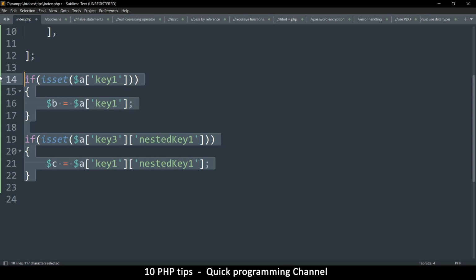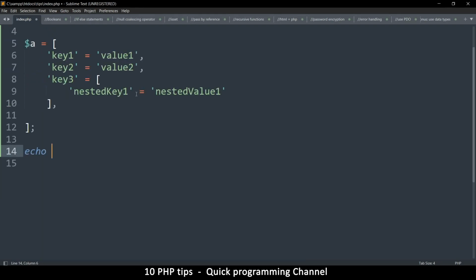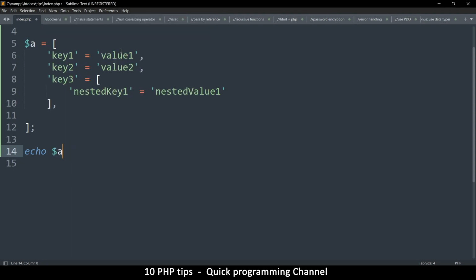So let me remove this. Let me just say echo A. So here I want to check if key 2 actually exists and echo it. So instead I'm just going to do this and then say key 2, and then put a double question mark, and put default value or any other value that you would want instead.